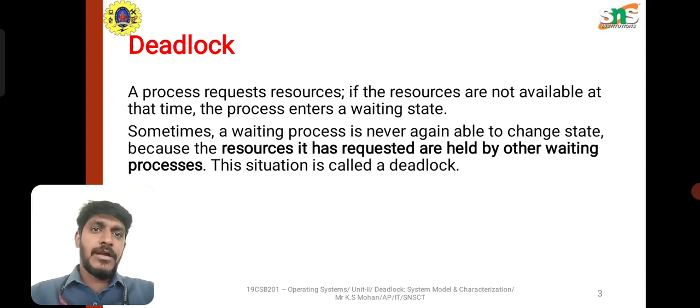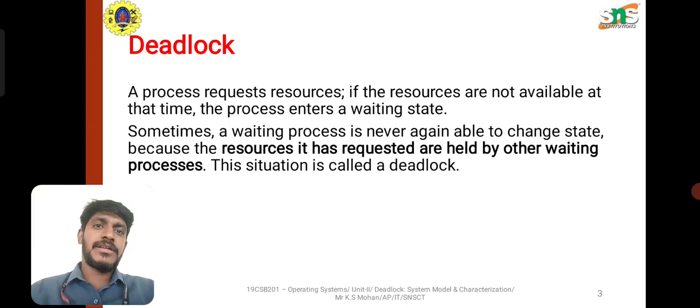Coming to deadlock, we can understand it simply with an example. There are two trains coming on the same track, and there is no space for either train to pass. A deadlock happens because there is no way to switch the tracks for each train. Only one train can travel on a particular track, so that causes a deadlock.